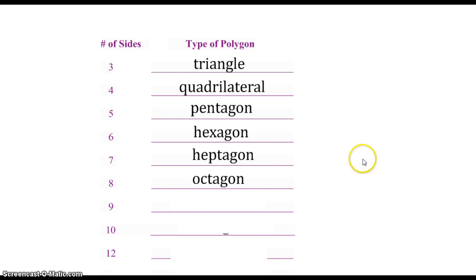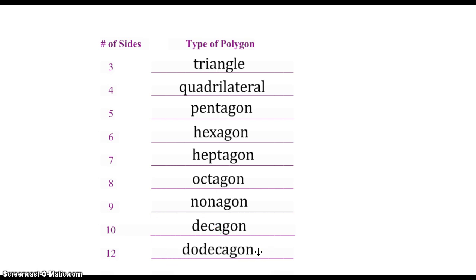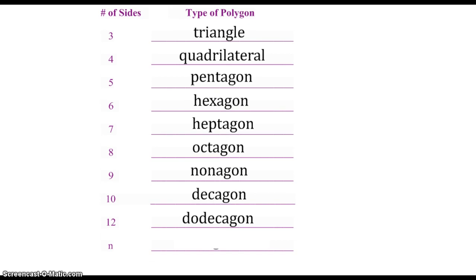Eight-sided, most of us already know, octagon. Nine-sided figure is a nonagon. A 10-sided figure is what we call a decagon. It comes from decade, 10 years. Decathlon, 10 events. And then 12, I skipped 11. Doesn't have an exact name, but 12 tends to be pretty popular that the textbook uses or will use. And that's just 2, which is "do," on top of 10. So it's dodecagon.